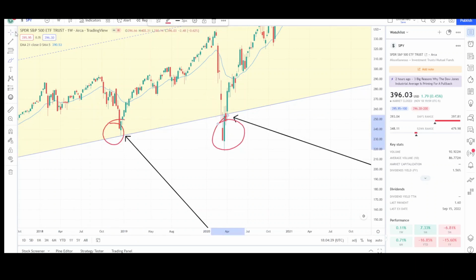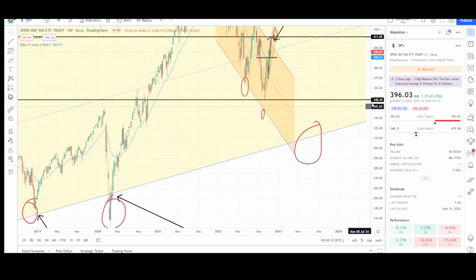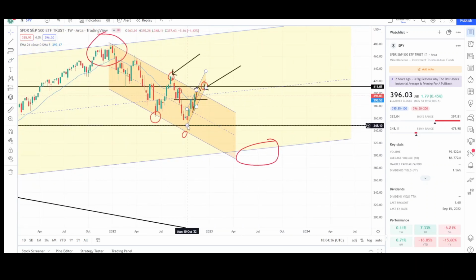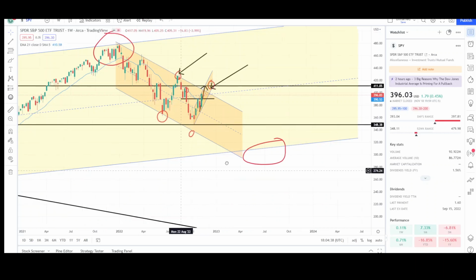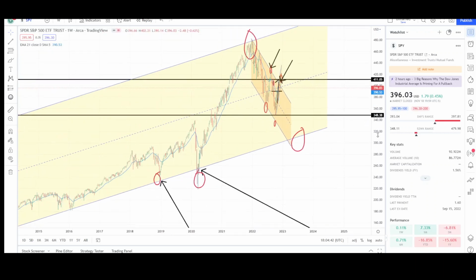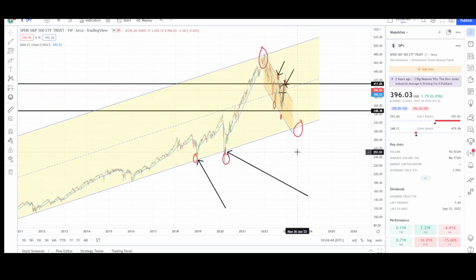So we might even get a V bottom. We might see a lot of prices dump soon, but as of right now, this temporary bottom in October does not look like any of those patterns. So there's also a good chance it's not a bottom, and that's why I'm looking for lower prices. The macro structure is telling me that we should go lower also.